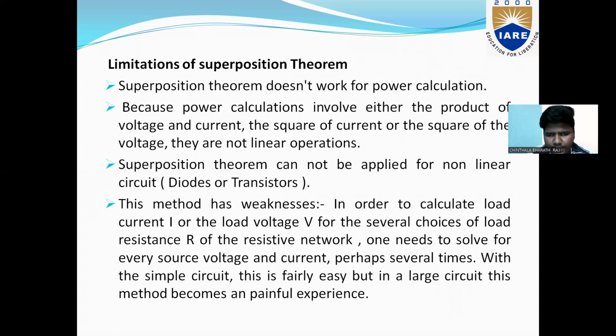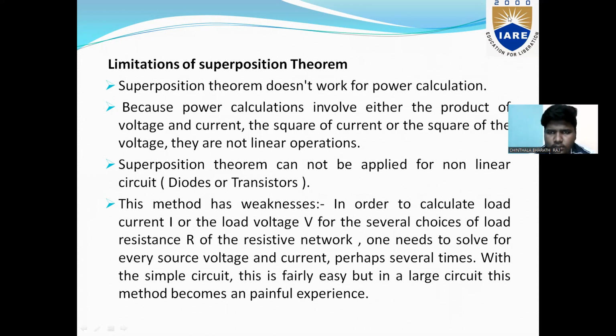This method has a weakness when calculating load current or load voltage for several choices of load resistance R of the resistive network. One needs to solve for every source voltage and current several times. With a simple circuit this is fairly easy, but in a large circuit this method becomes a painful experience. So these are the limitations of the superposition theorem.